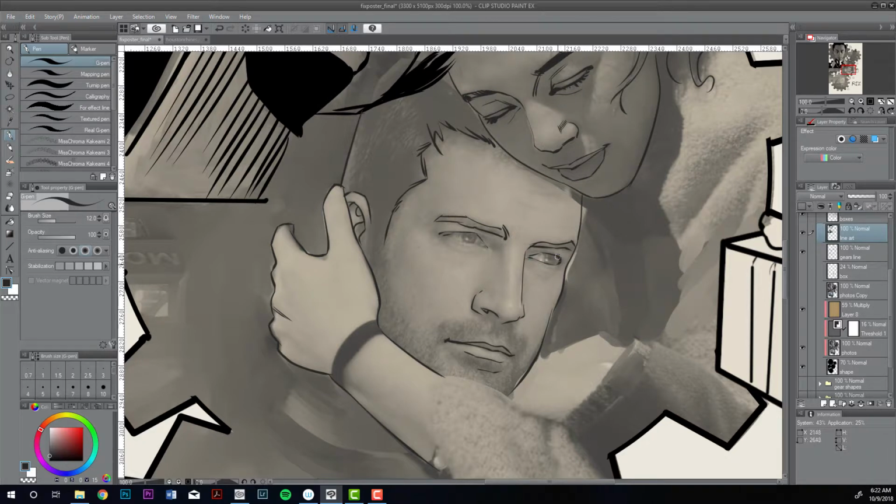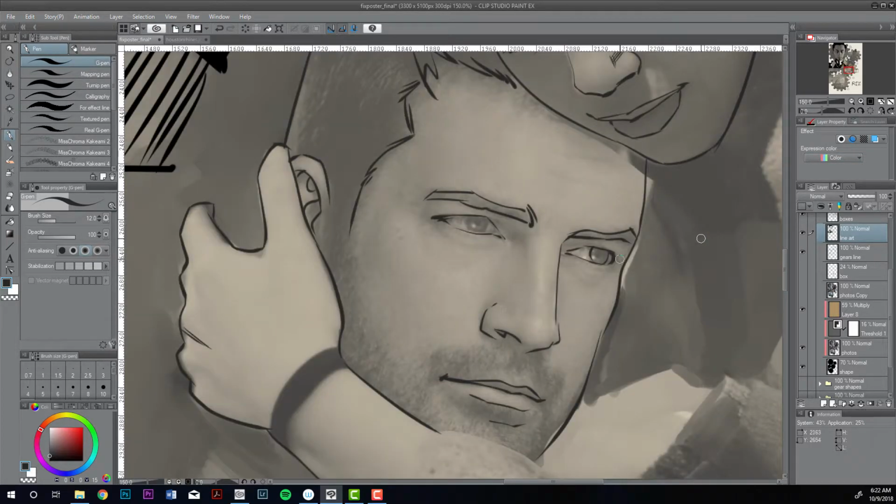Okay, we're just drawing over flat reference, but we need to think three-dimensional. Pupil, highlight.